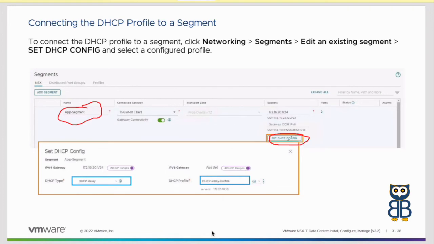So here in this example shown, we are saying that we are associating a DHCP relay profile. So tomorrow, any VM which connects to this app segment, if that VM is configured to get a DHCP IP, whenever the DHCP broadcast happens, that will be forwarded to our DHCP server, which is fundamentally this guy right here, as per the profile. And this server is sitting outside of NSX.